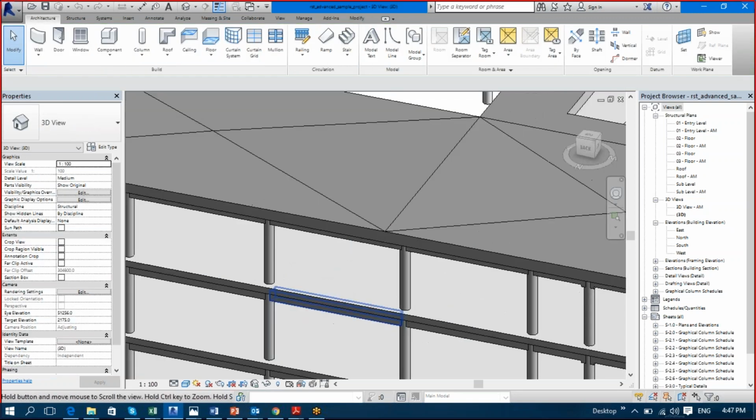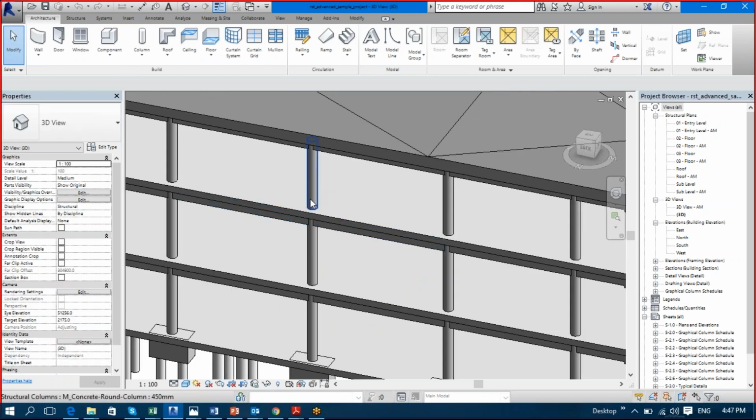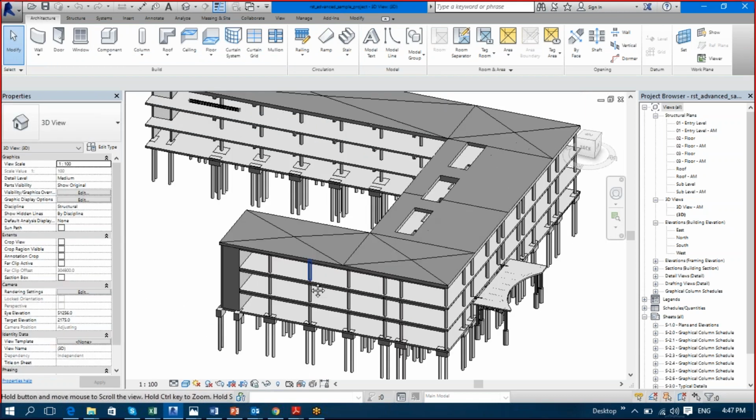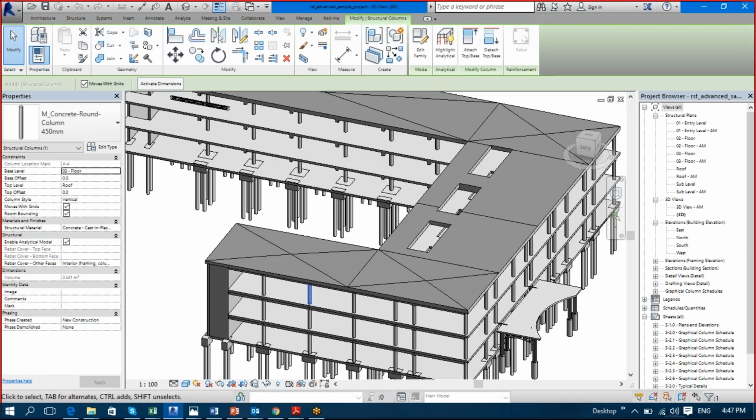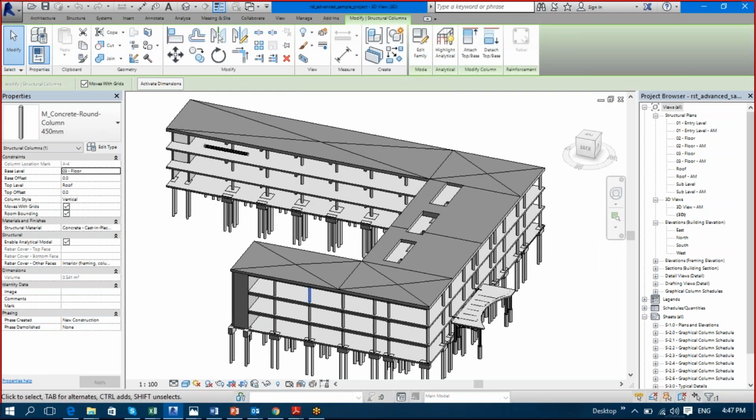Now if you see here, these columns, supposedly if I ask you that I just want to have these particular columns selected in the entire model, one way is by selecting the entire element and then using the filter selection.